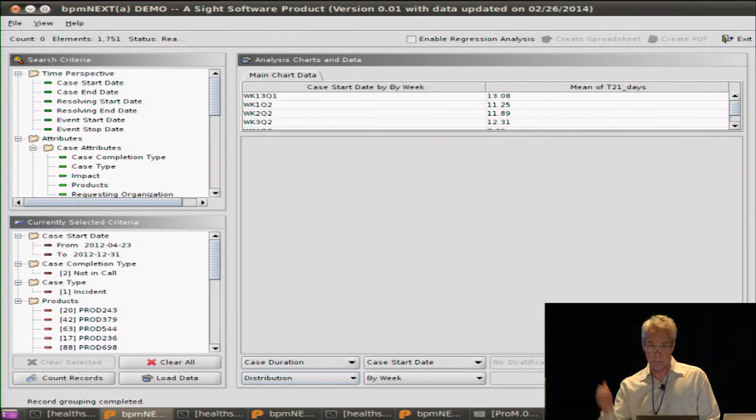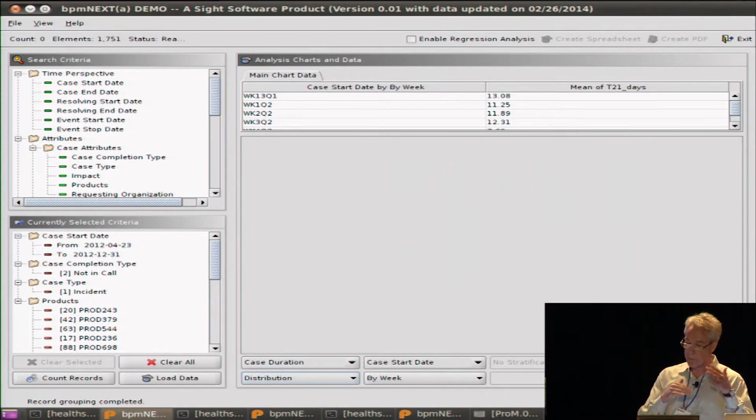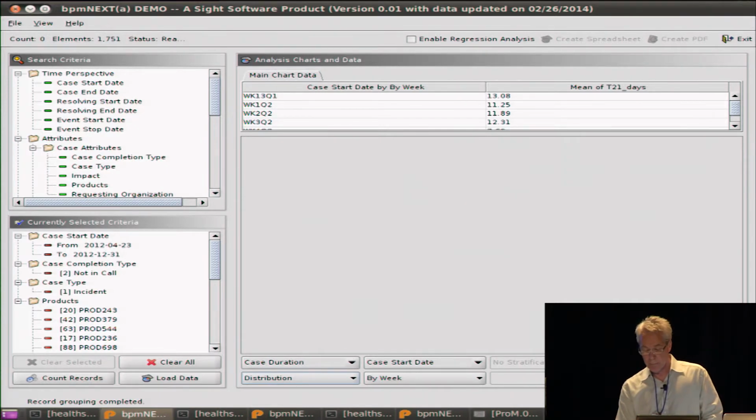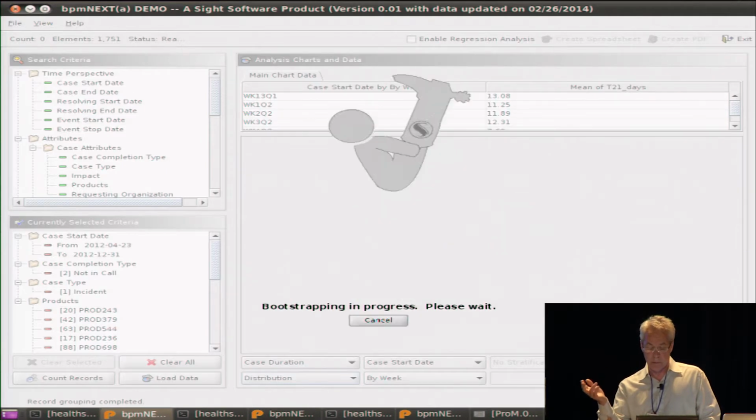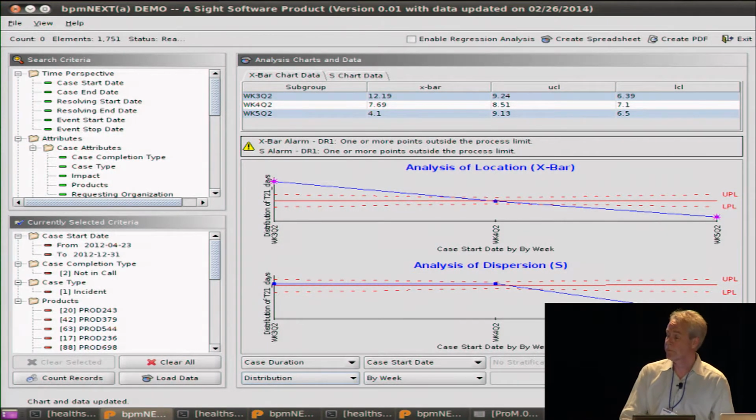For those of you who know statistical process control, underneath the covers we are choosing. Now this chart is going to mean nothing because I have no flow. I've got a snapshot, but I'm just using it to illustrate. There are various flavors of statistical process control: C, P, U, individuals, X bar.